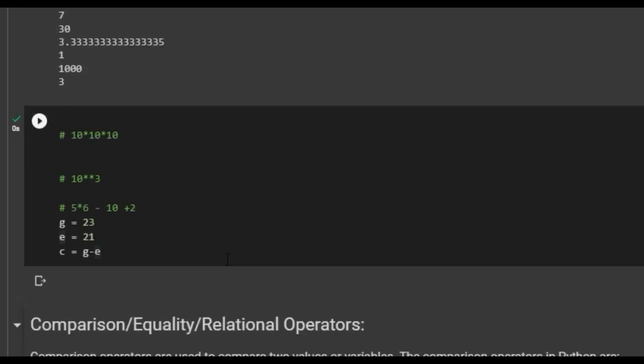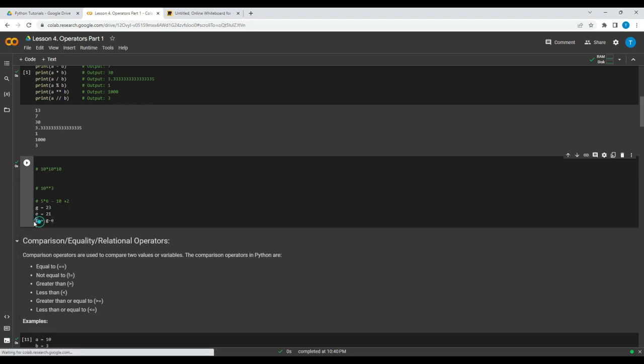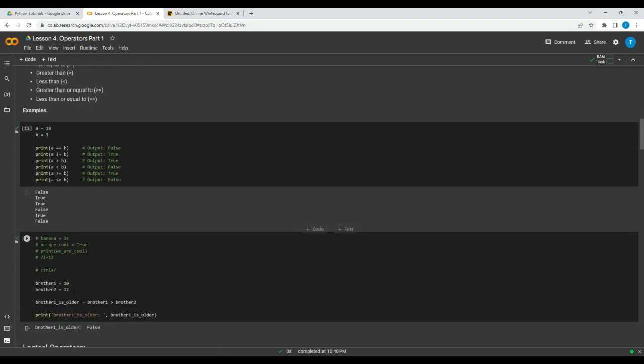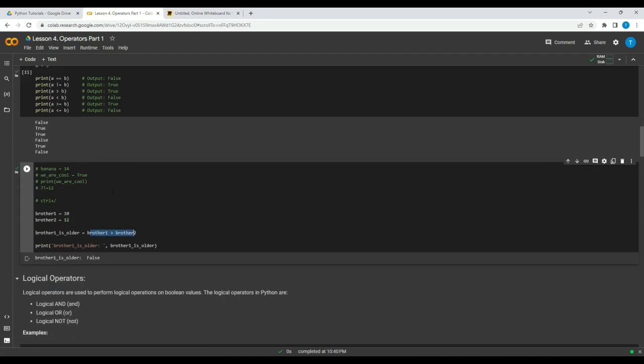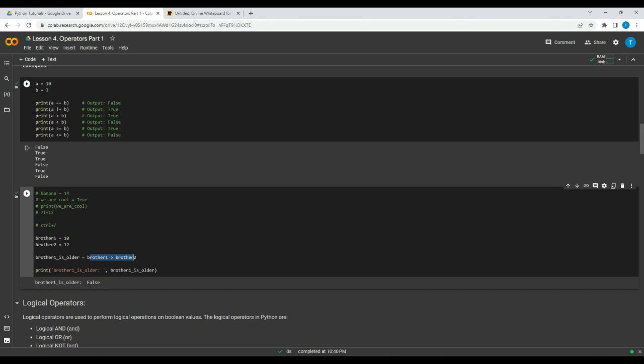Okay, so now I stored the output back into another variable c. Same way, I'm storing the output of this comparison operator. Remember, we're in the comparison operator section. These operators give you true or falses back, and then you store that inside of a memory cell.